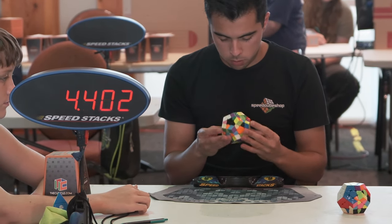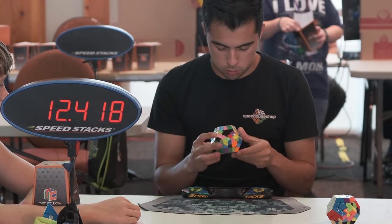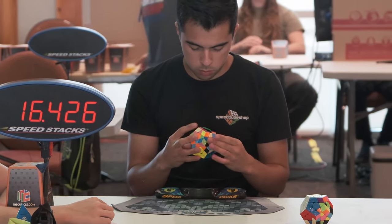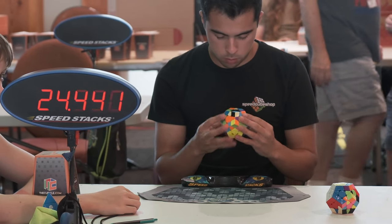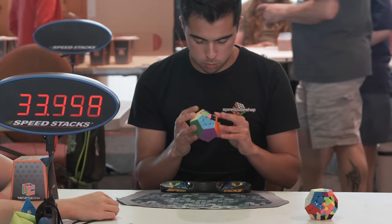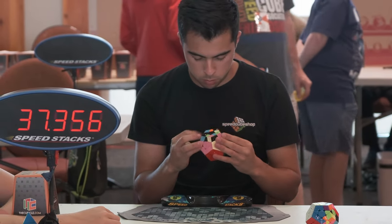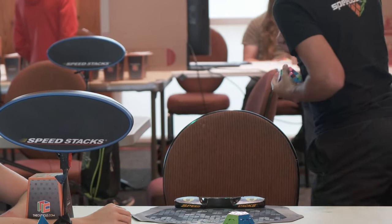For my last solve of the entire competition on Megaminx, I decided to just send it. I was really hoping for good F2L cases and that's exactly what I got — all my F2L pieces were there, pretty sure I completed that in like 16 or 17 seconds. On to S2L, zooming through — whenever I start turning around the cube at around 30 seconds like that, it's a good solve. I get really good cases, easy OLL, and then an A-perm so I one-look PLL for a 44. An amazing solve!